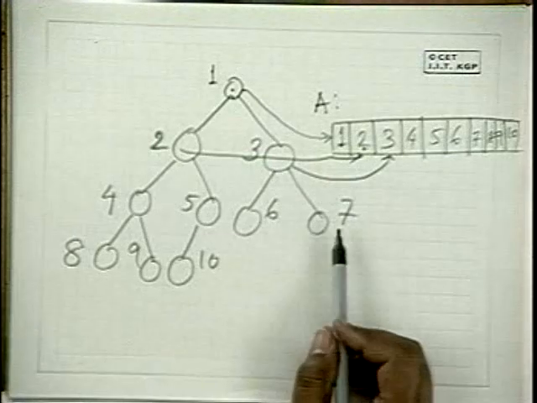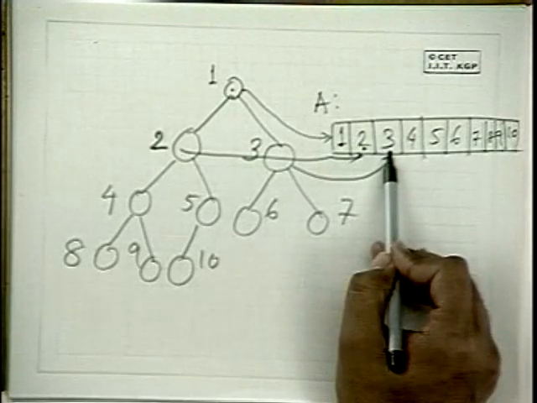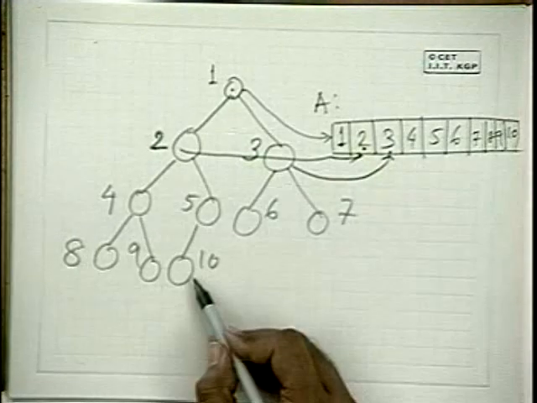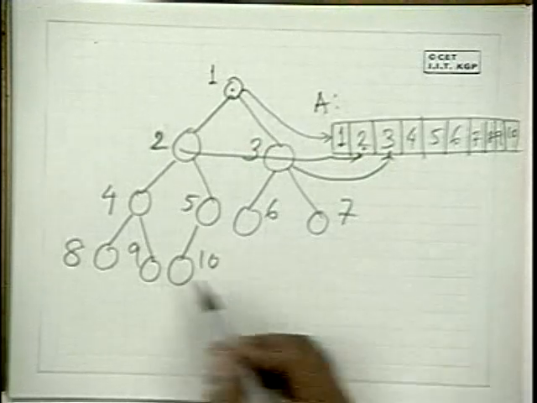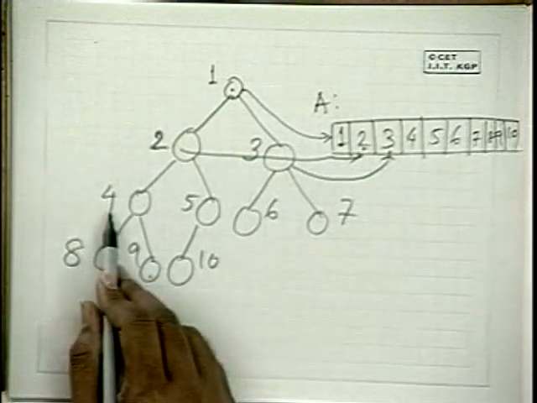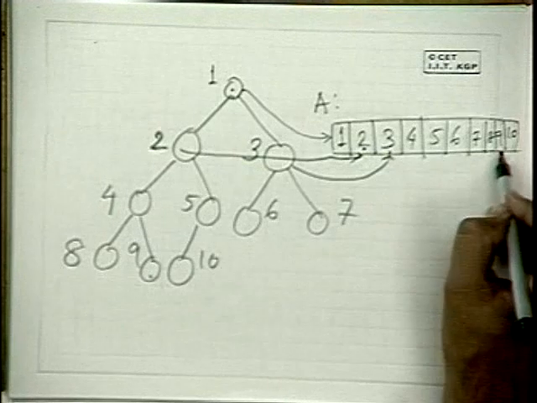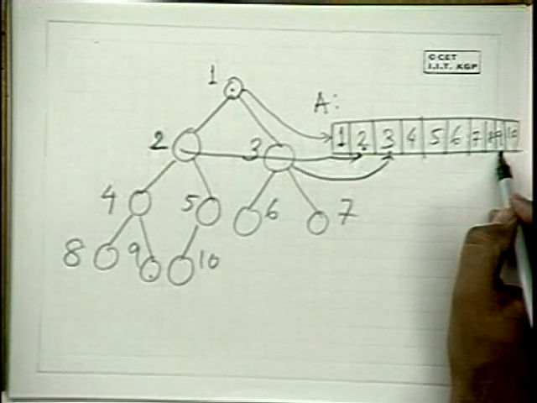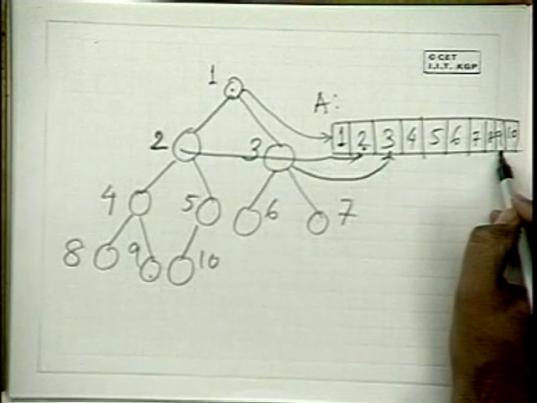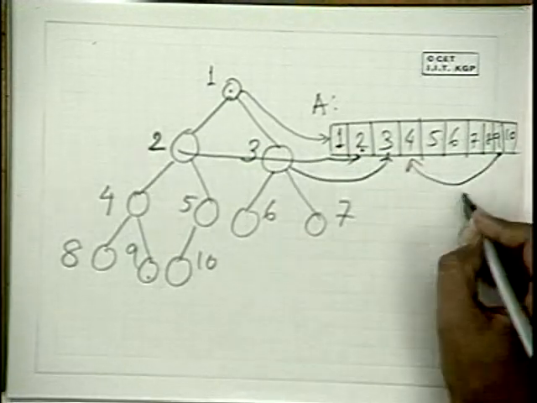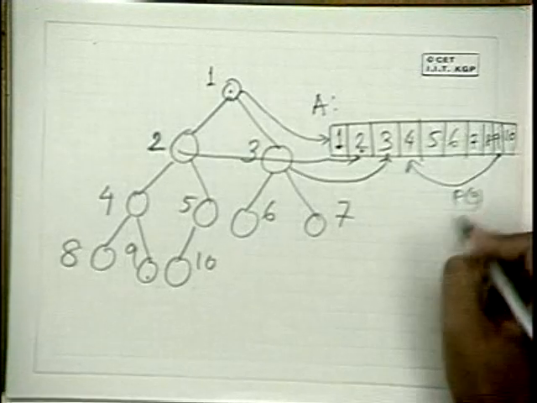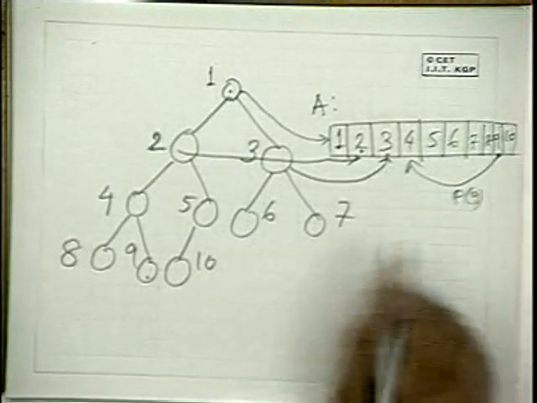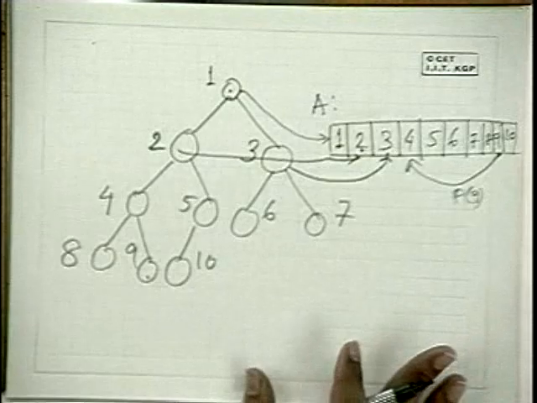2i plus 1 is 2 plus 1 is 3, which is here. Okay. So let's take the parent of 10. Parent of 10 is, so not 10. Let's take 9. Parent of 9 should be 4. So parent of 9 is here. This is the 9. What is the 9 by 2? 4.5. And if you take the floor, which is 4, so it is here. This is a parent. Okay. So this is the embedding of the entire tree within an array.